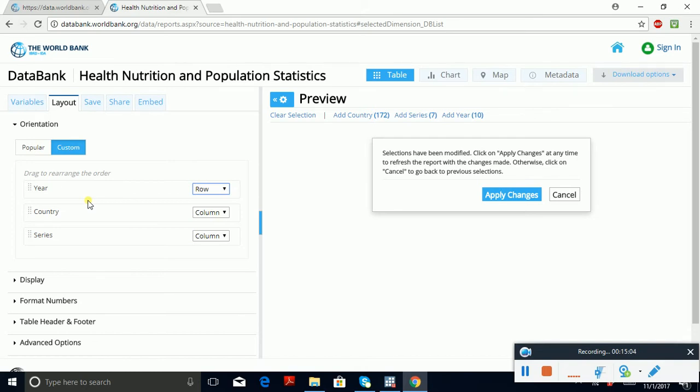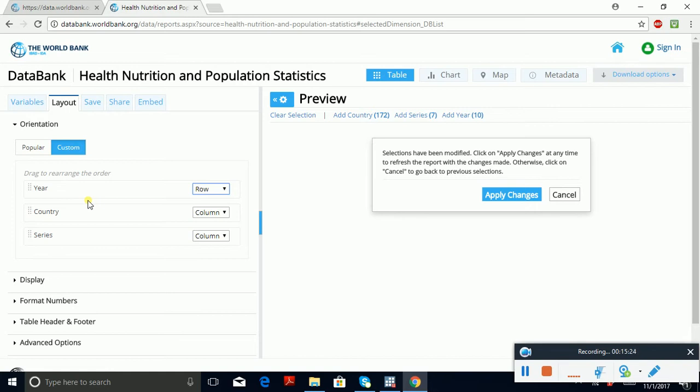Let me show you how it should be. The years should be in rows, like 2000, 2005, let's say this is 2010. So now the years have to be arranged in row form.